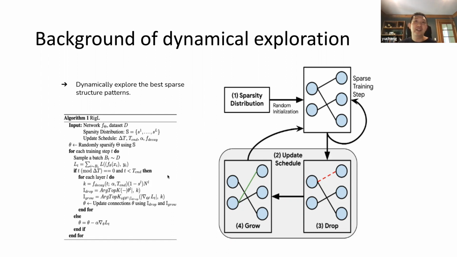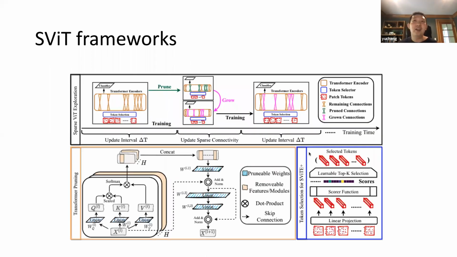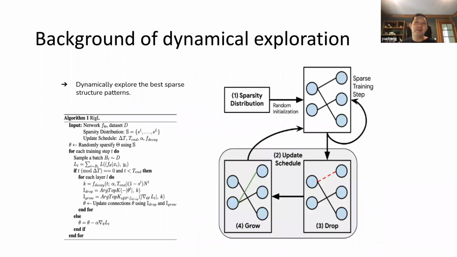But each time you find the neurons, first you will do growing: you grow some number of neurons you think are important based on the gradient of the loss. And then in the next step you will do pruning. After you do growing, you find the magnitude of each neuron, and based on that you delete or drop the neurons with very small magnitudes. That's how the dynamic step works. And we found that because you're starting from an efficient compressed model for this dynamic exploration.